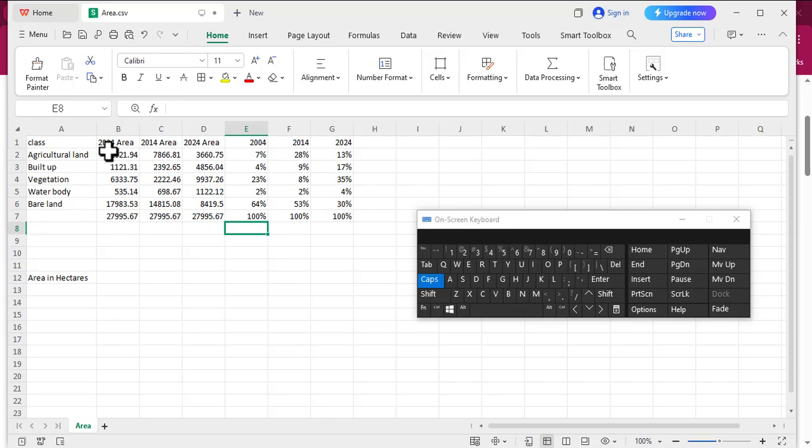If we look at this, the agricultural land, which is farmland, in 2004 was 7%. Then in 2014, it increased to 28%, and then in 2024 it decreased to 13%. Why? That would be for people like soil scientists and farmers to figure out. They may know why there was that change in that locality. Then we have built up: in 2004 it accounts for 4% of the place, then in 2014 it increased to 9%, and in 2024 it increased to 17%.